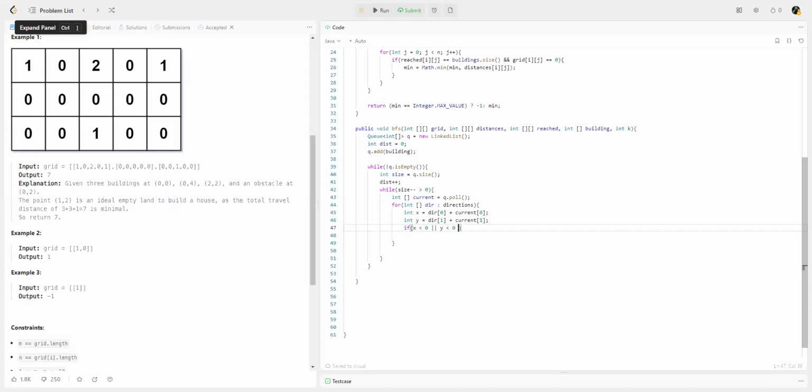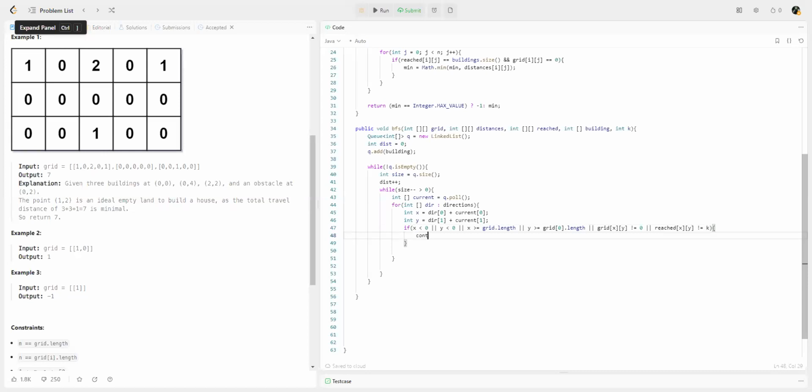Or if x is greater than or equal to grid.length, or y is equal to or greater than the grid's width, or I want to check if grid[x][y] is not equal to 0, or reached[x][y] is also not equal to k, right?